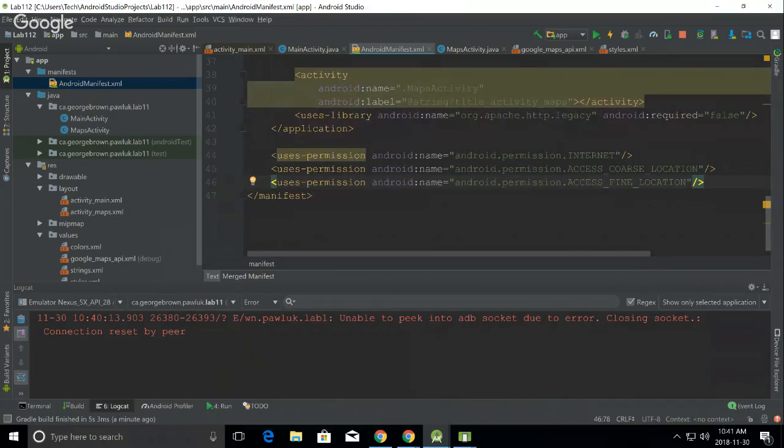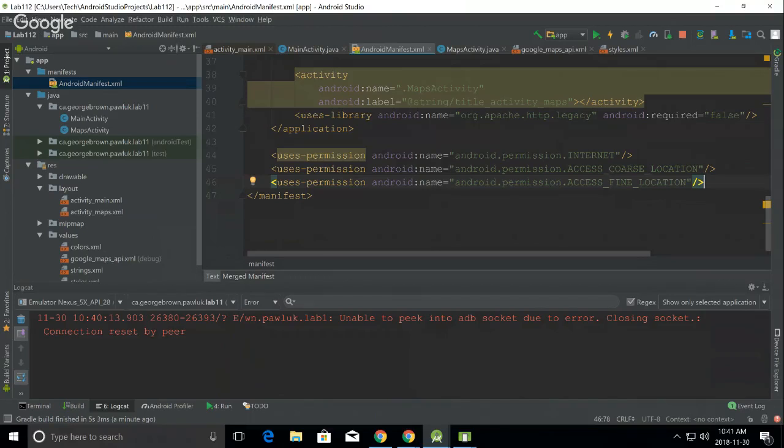The first one is for older SDKs, saying that this application is using internet. The other 2 are needed for accessing the user location. And now, with older APIs, that would be enough to use both the internet and the location services.